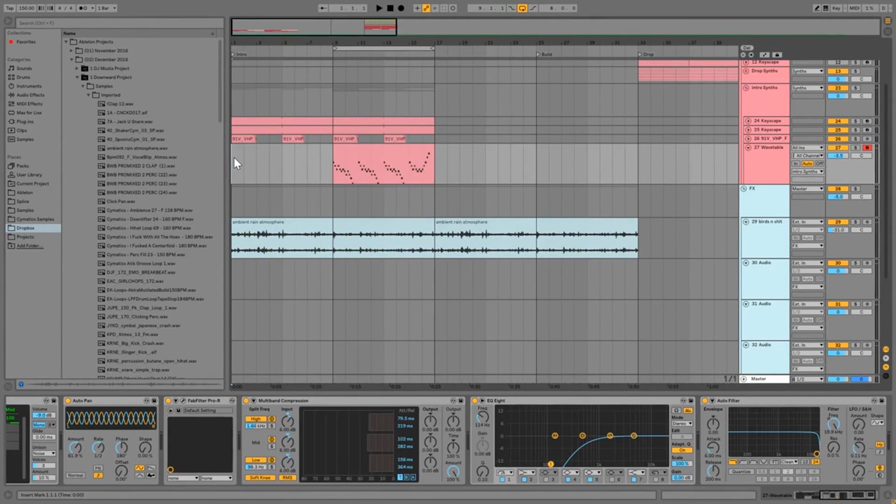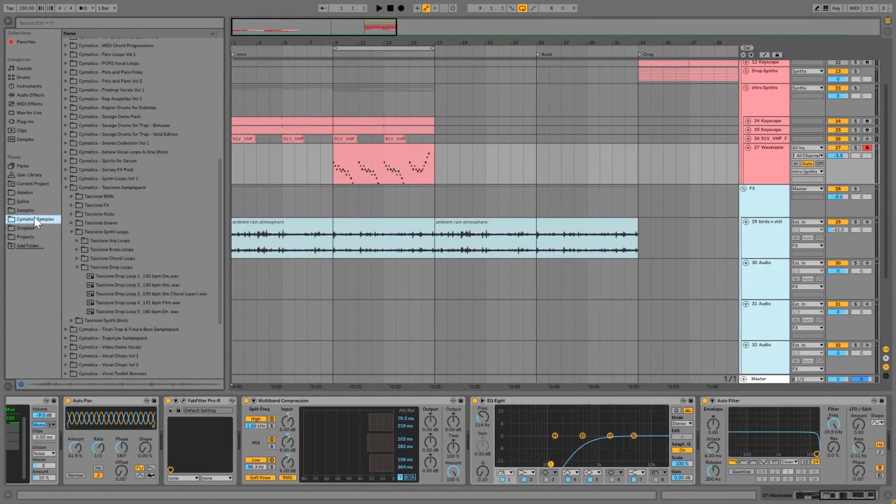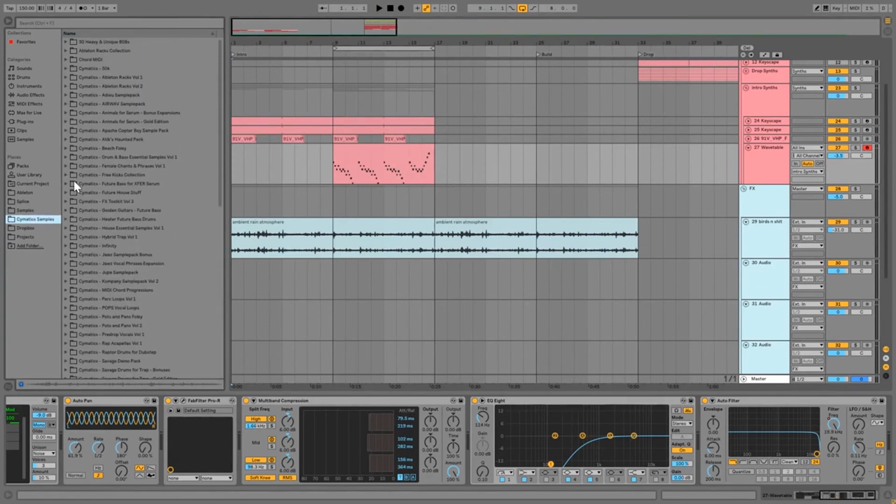But you can find a lot of cool ambiences on Splice, and also I think one of the first future bass packs Somatics ever released, Bass for X for Serum. The bonuses, effects, and ambience have a lot of nice rain samples, and wind, and lake.